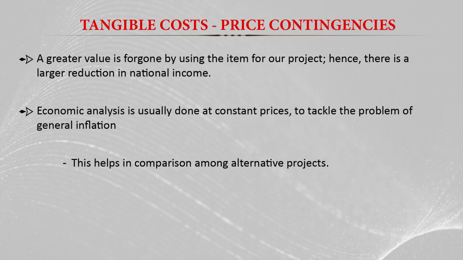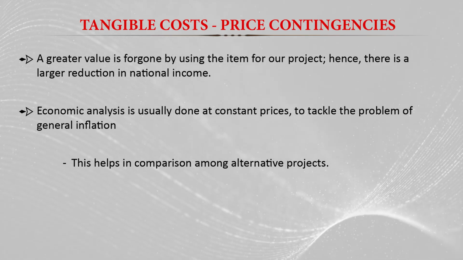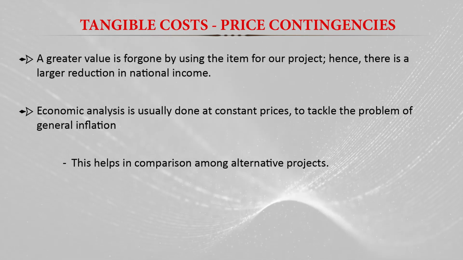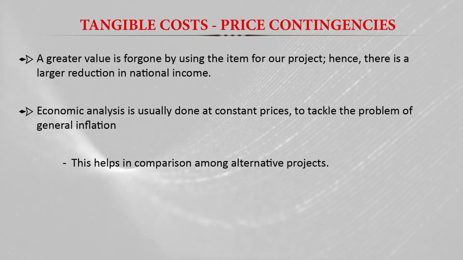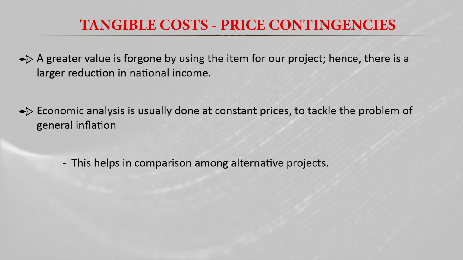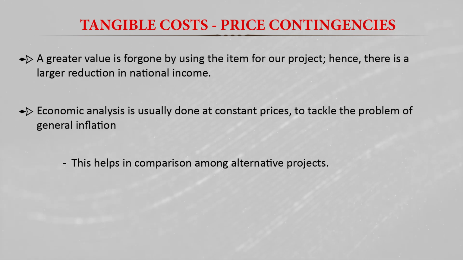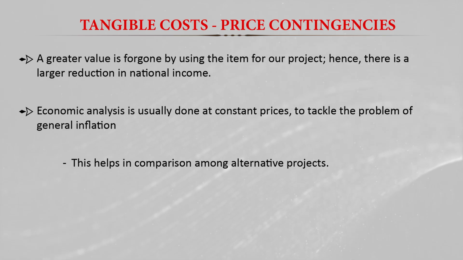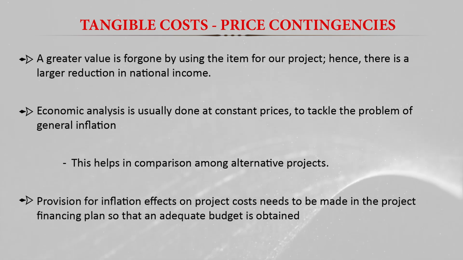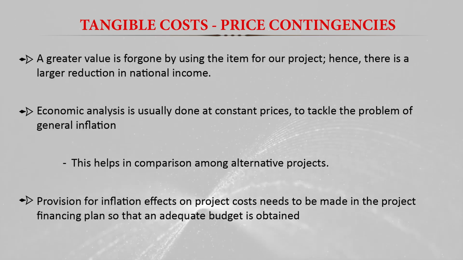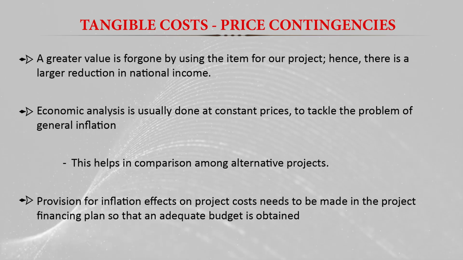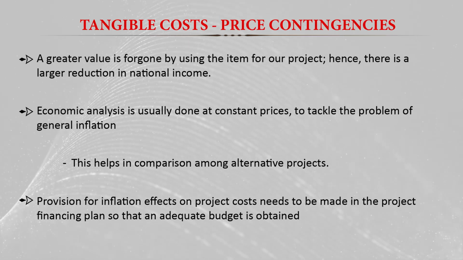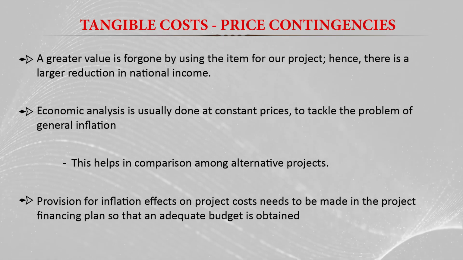So if you take some base year index in calculating the costs and benefits, it helps in giving the correct picture of the different projects in terms of cost and benefit. And the provision for inflation effect on the cost needs to be made in the project financing plan, so that an adequate budget is available, that is obtained from the sponsoring agency.